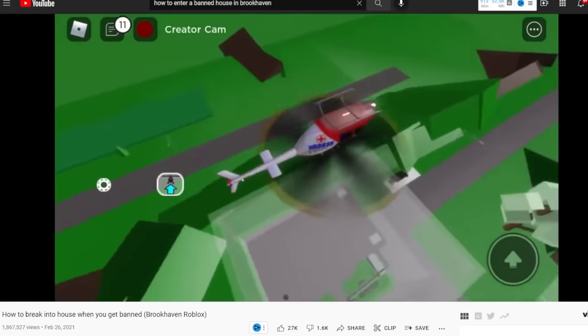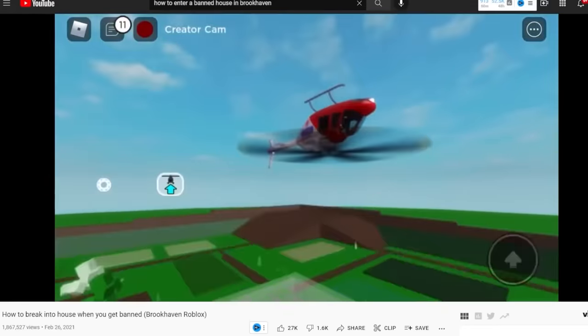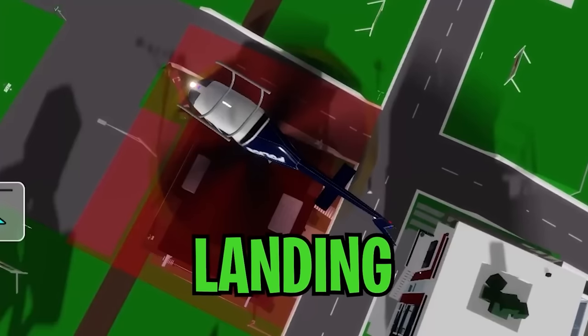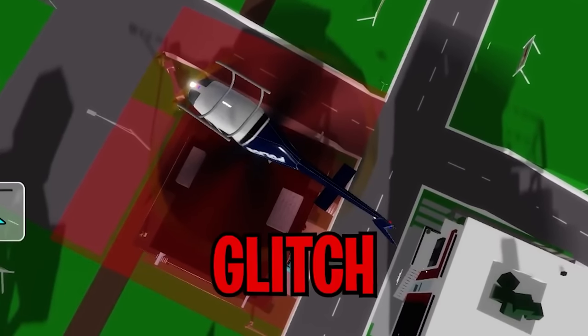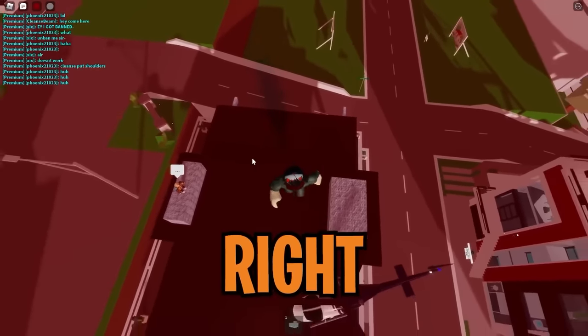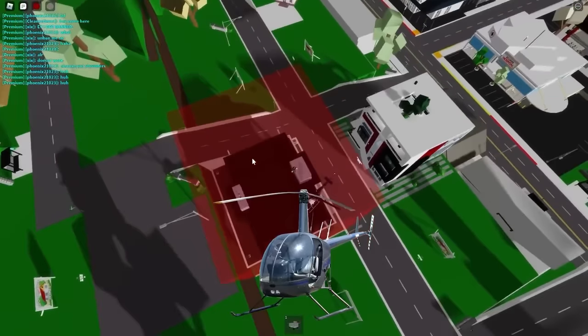Now press this. Oh, I think press the down button where it goes down into the ground with this button right here, which is mainly used for landing, but we're using this in order to glitch into this banned house. Tricky part, when the copter lands, jump and get back to the seat as fast as possible. Oh no, I didn't do it right. I don't think I did it right because my helicopter's inside here. Wait, in the chat, the person just said, huh?